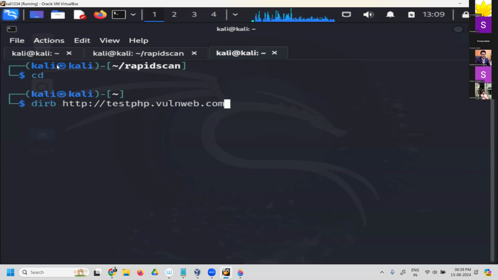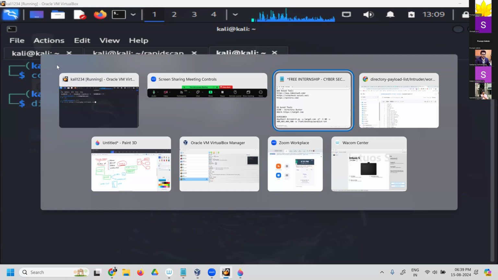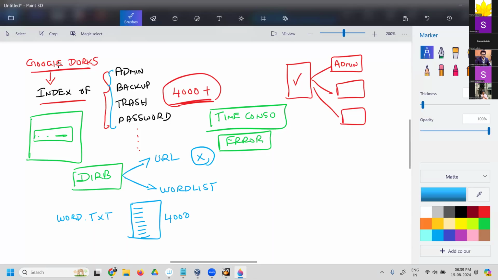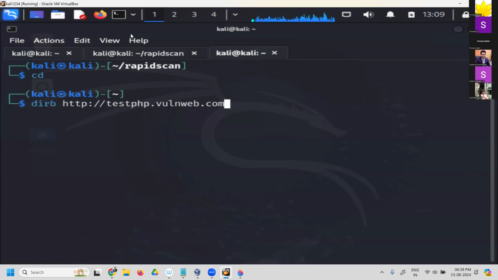Now, you can either give your own word list, or Dirb has its own inbuilt word list. When you don't have your own word list, you can just run Dirb, and it is going to use its own word list, which it has, and enter.